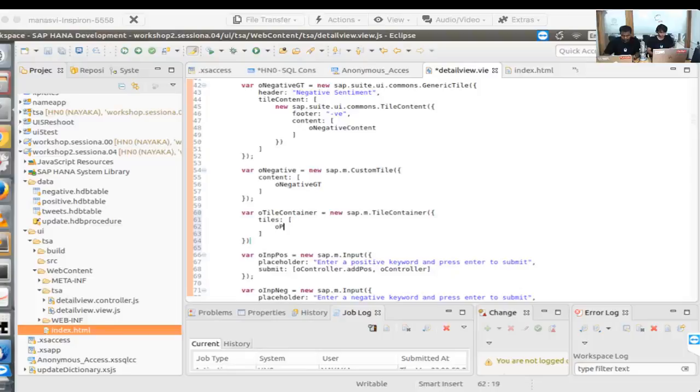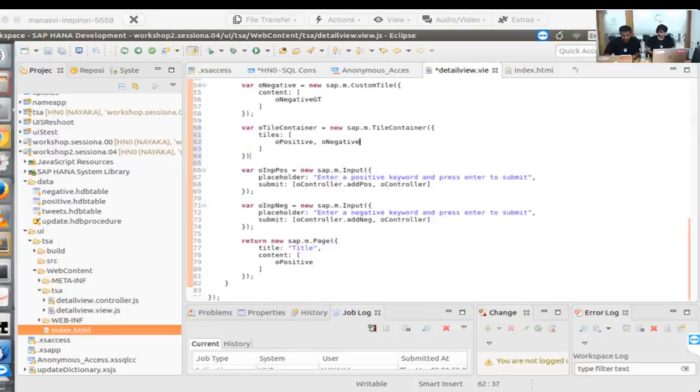So O positive comma O negative, and we'll be putting this tile container inside the page first, and then we'll have the positive one, and then we'll have the negative input box.